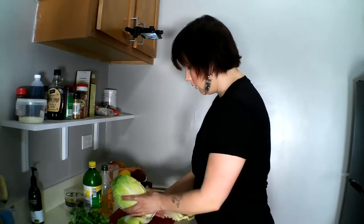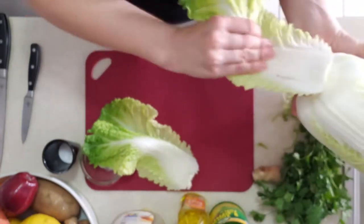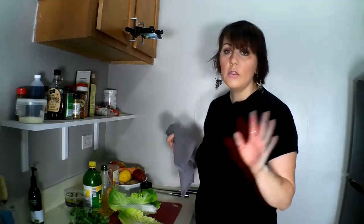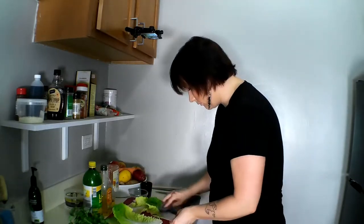If I'm just making a salad for one, I'm just going to need like three or four leaves. So I'll just peel those off — let's make it four, I'm hungry. I'm going to go back in the fridge. With Napa cabbage, what I do is I just give it a wipe. It tends to not get very dirty. So I'm going to set those aside and start on my dressing first.